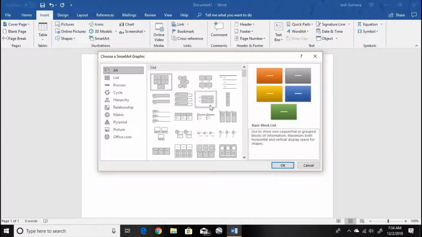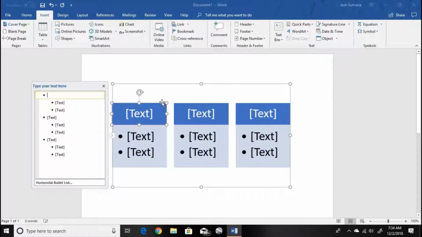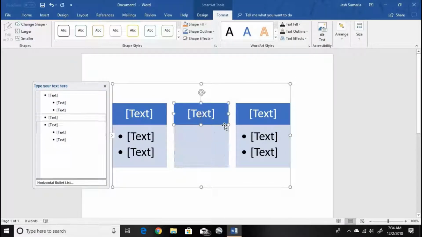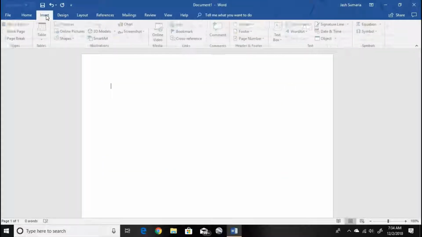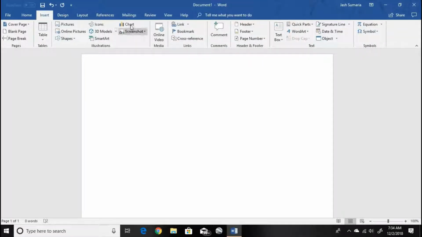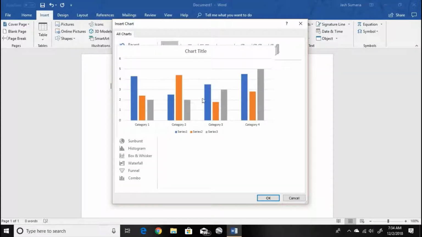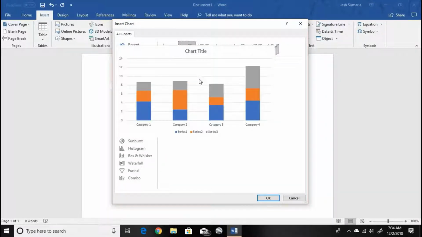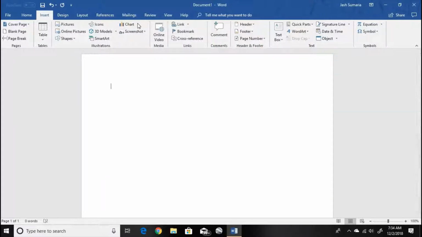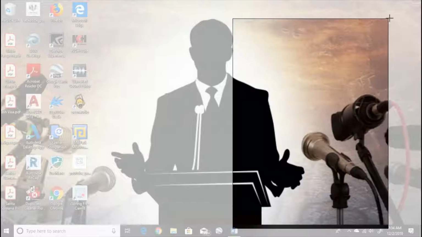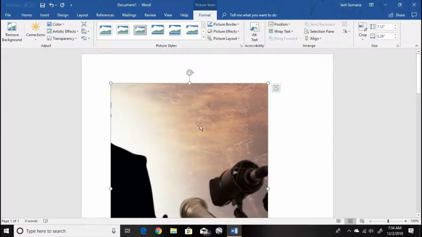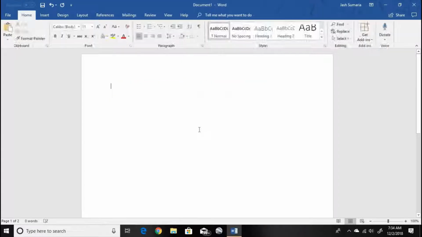You can also insert smart art, which includes all of these tables and text and all of that. Let's just delete it. We don't want it at the moment. Select and delete. And then we can insert charts. So all of these kinds of charts, cancel. And then you can insert screenshots, screen clippings. It's gonna take this screenshot, I guess. You have to select the area you want, and it's gonna, as you can see, quite good features Word has.